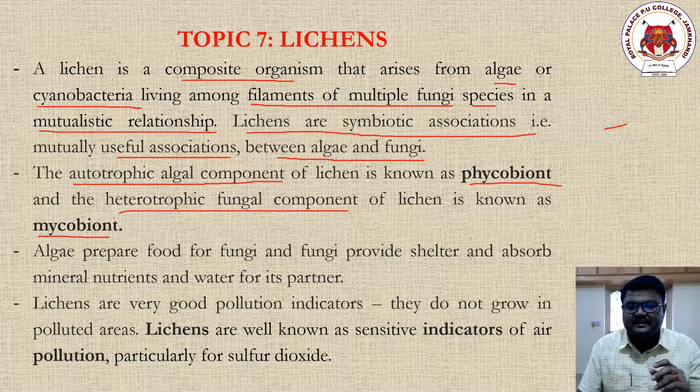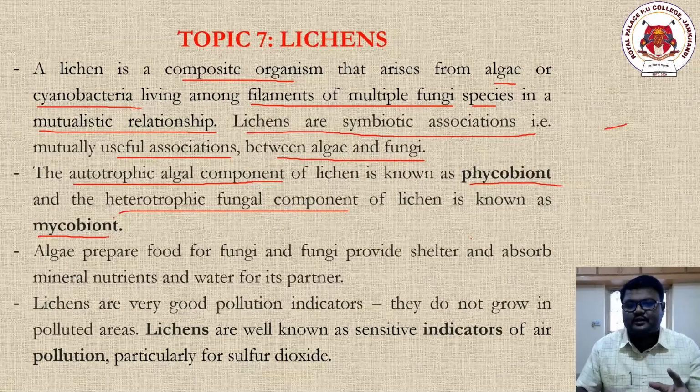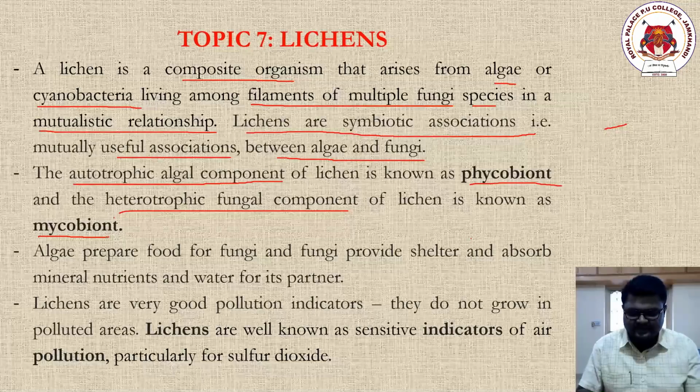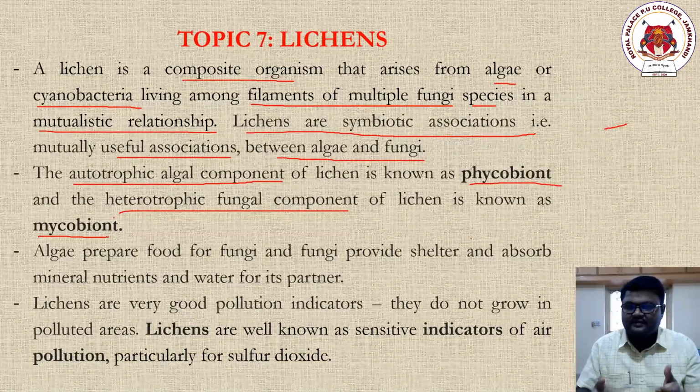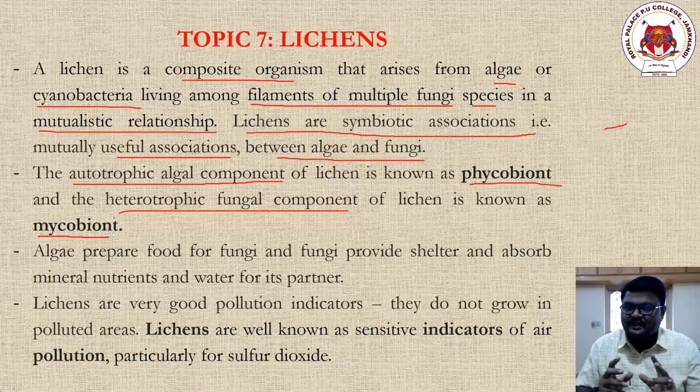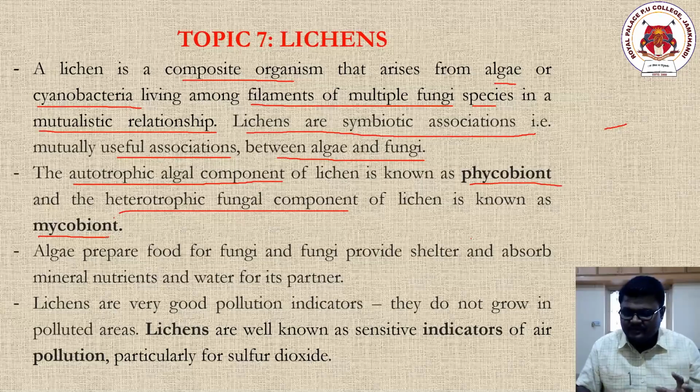So the first thing is that algae is a friend of lichen, and the association is autotrophic in nature. Why? Because autotrophs are those organisms which can prepare their own food for their growth and development. Hence the lichen and algal relationship is autotrophic. But in case of fungus it is not so. Fungi are generally heterotrophs in nature. They cannot prepare their own food for their growth and development. They are completely dependent organisms, not independent. So the lichen and fungal association is mutual, but it is a heterotrophic association.